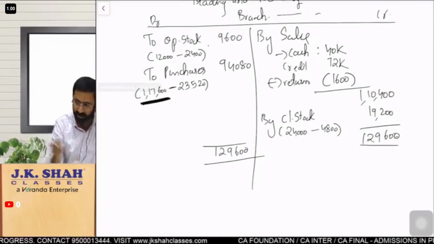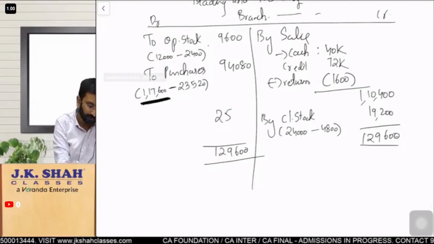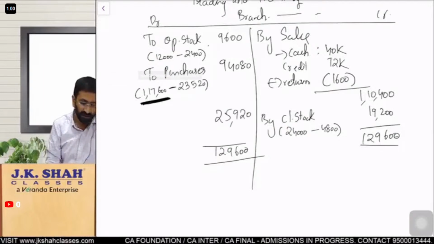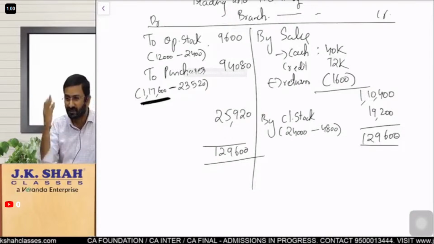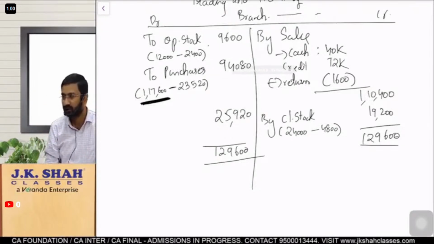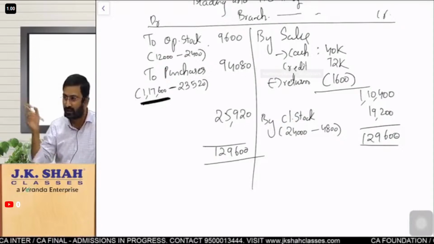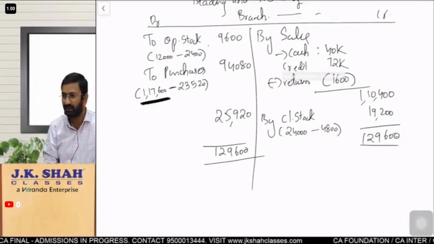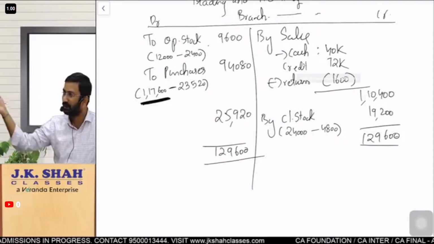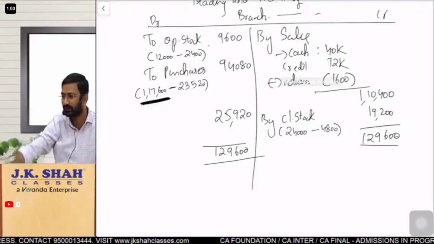Profit. Look at the branch adjustment and tell me the figure. You have this figure somewhere. Branch adjustment account is like a trading account. That should give you gross profit. Correct. If you look at branch adjustment, that's the figure reflected there: 25,920. Which you can actually do in such a simple way by preparing trading, instead of doing 7 ledgers.